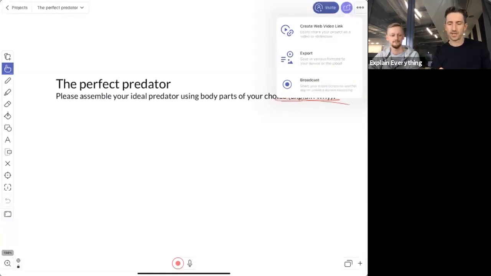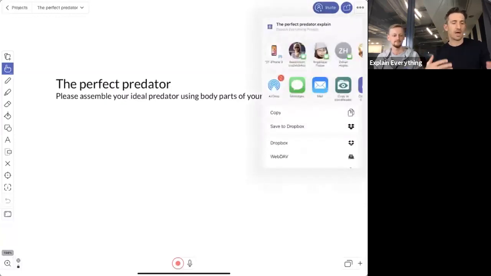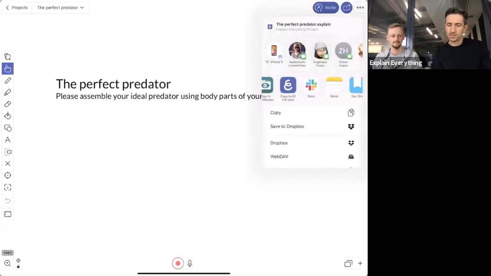Therefore, I press export, and I choose project, because I could simply send this as an image. But let's say there's more to it. You would want to add some elements that need to be used by students. You can put them in the project so they are shared within the project file. And now I need to put this to the Google Classroom.